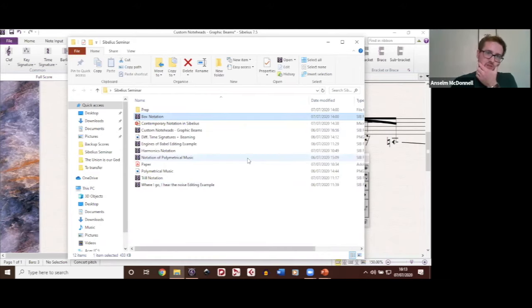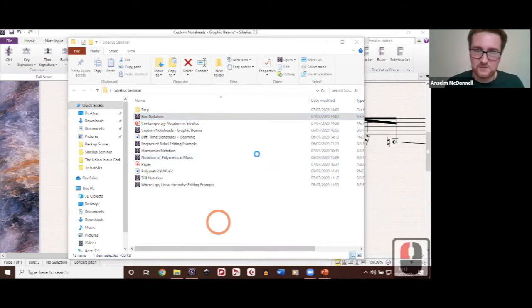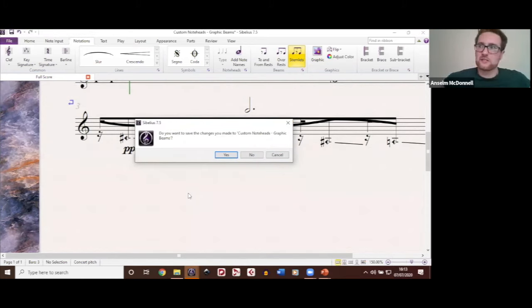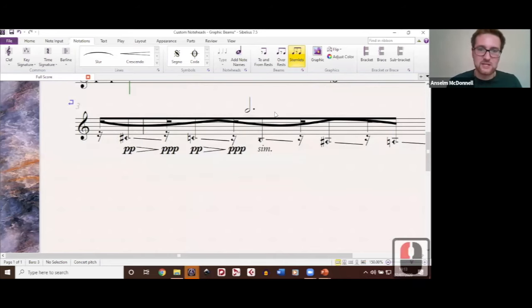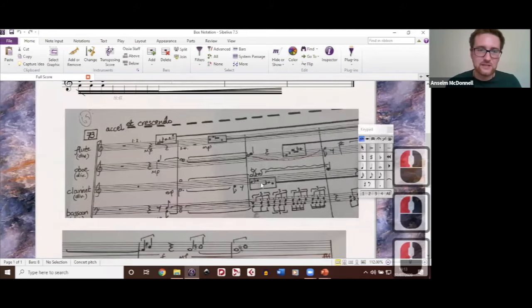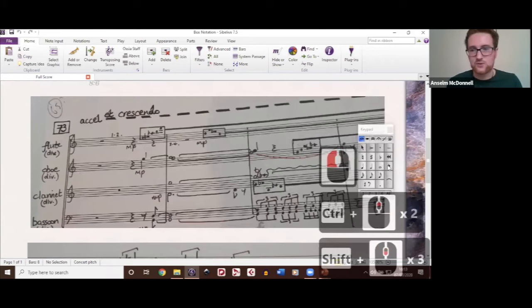So this box notation, when it finally loads here, is very useful for aleatoric scores. You'll have seen it in Lutoslawski, Penderecki, and so on. So it's quite useful to be able to do it in Sibelius. Below here is what the composer wanted, which was a set of boxed notes that are just going to continue on randomly and move across.